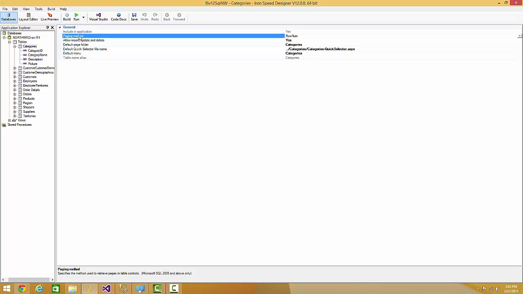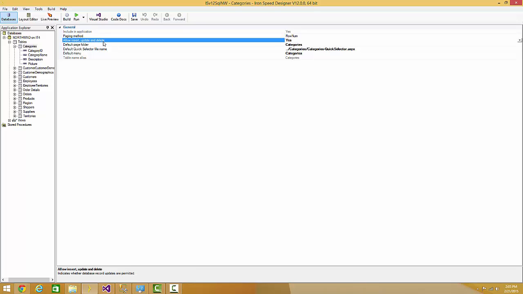The next feature, the paging method, specifies the method used to retrieve pages and table controls. As the instructions indicate down here, this is for Microsoft SQL 2005 and above only. If you're using a different database than Microsoft SQL Server, or a SQL Server database prior to 2005, this option will be blank and there'll be no choices to be made here.